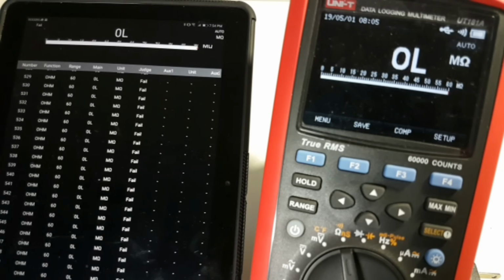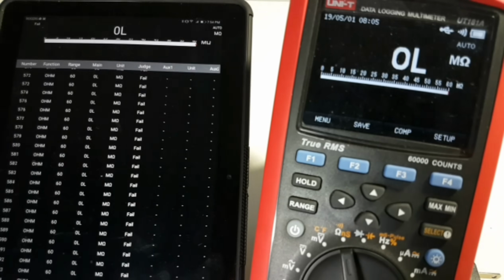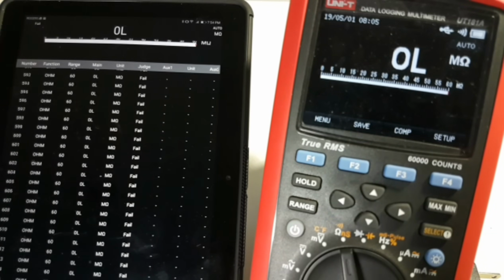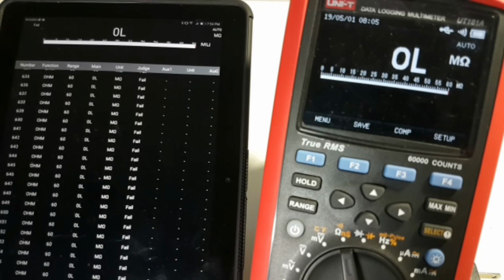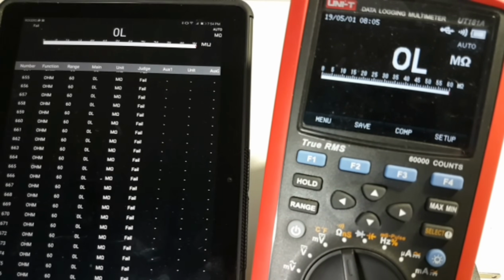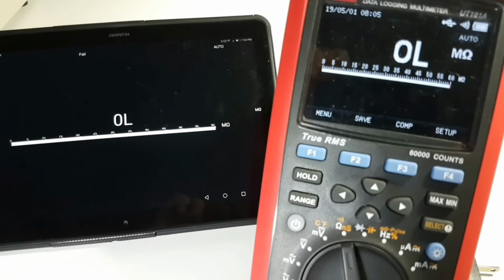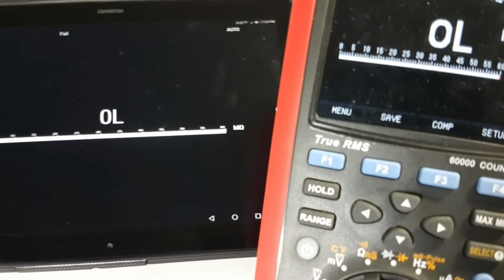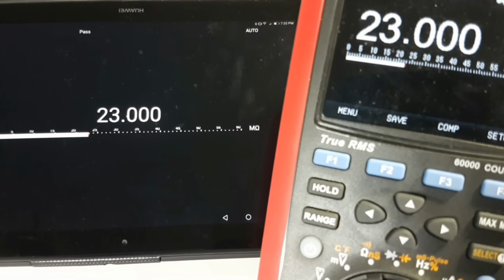So the Bluetooth software is pretty cool, and I really like it. Now once again, this works with both your Android phone as well as a tablet and also iPhone. Now I've only tested it on the Android phones and this tablet. Once again, I've had no worries. And if you'd like to go even bigger, you can put your tablet into landscape mode. Yeah, really easy on the eyes.